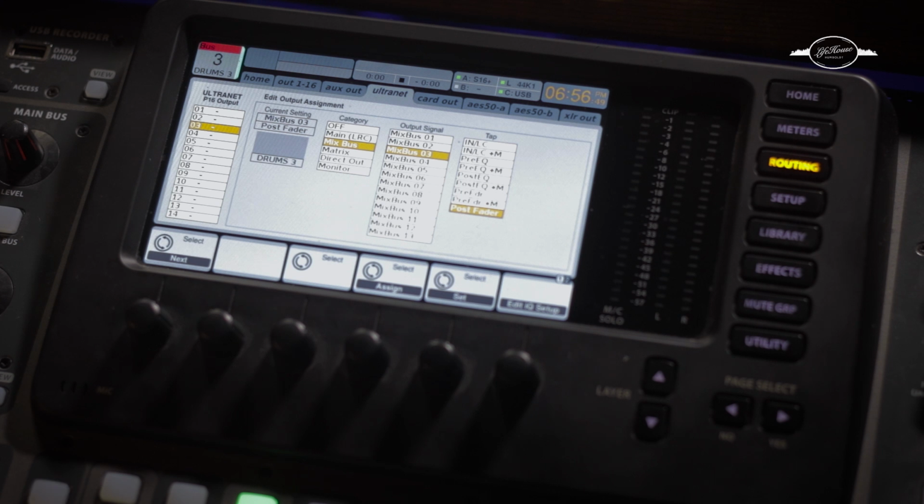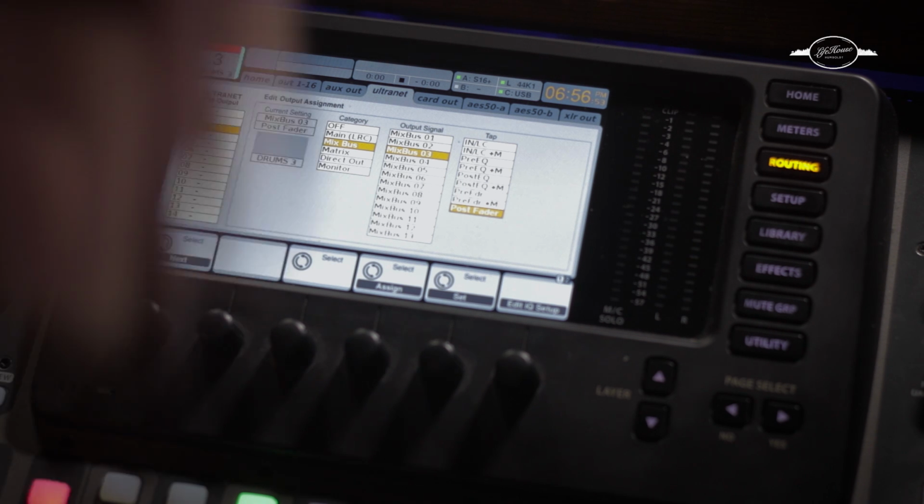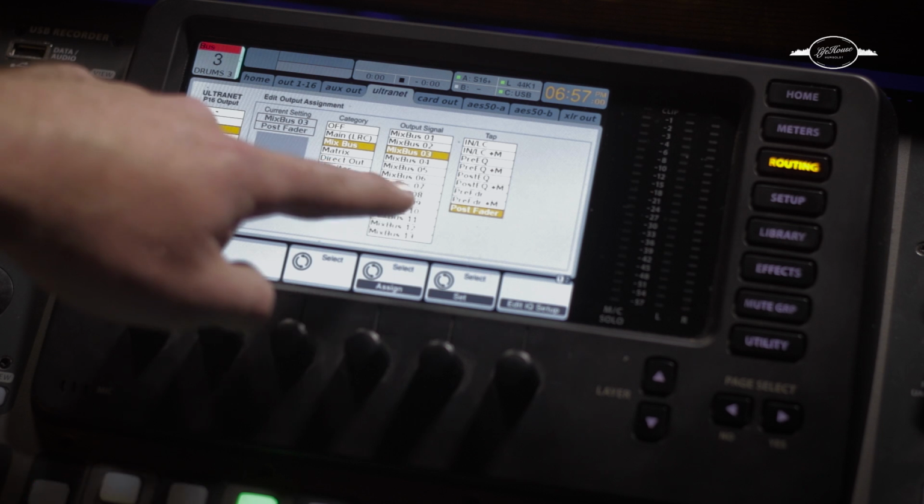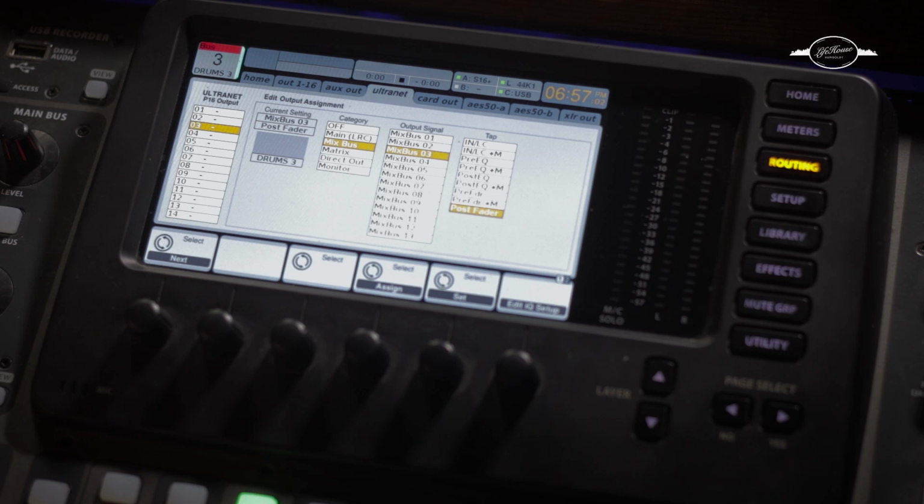I haven't had to do that yet, but it's always good to set yourself up for success, just in case. So there we go: channel 3, mix bus 3, and then post fader. And make sure it's unmuted and the channel is up to 0 unity.